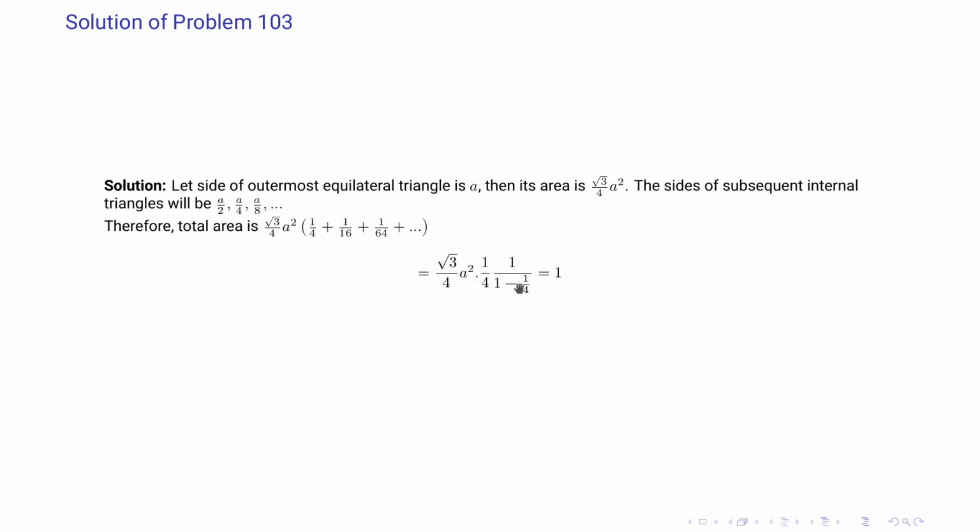So let's verify this. This 1 minus 1 by 4 will become 4 by 3. 4 will get cancelled here. So no, this is wrong. There should be another term 1 for the first one. So root 3 by 4 a square multiplied with 1 plus 1 by 4. There would be 1, so this 1 by 4 won't be there. So it would be 4 by 3. 4 will get cancelled here. A square is nothing but square root of 3. Square root of 3 into square root of 3 would be 3. And then 3 will be in denominator from here. That will get cancelled. And the final result would be 1.